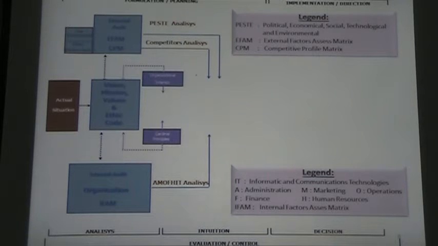You will see many situations that you have not considered in your plan. Many situations for which you don't have processes and you don't have room to take a decision. Then cardinal principles will inspire you on what to do, related with vision, mission, values, and ethic code. Okay? These are cardinal principles.